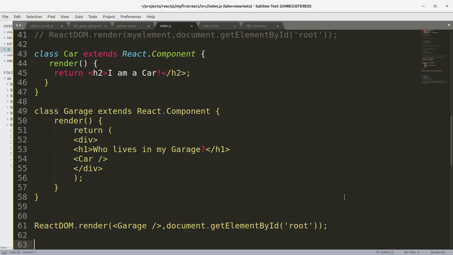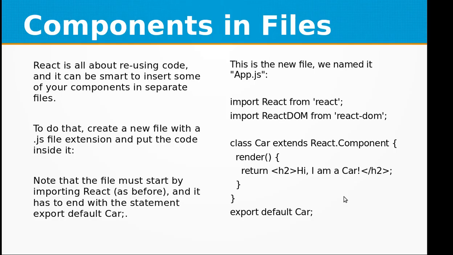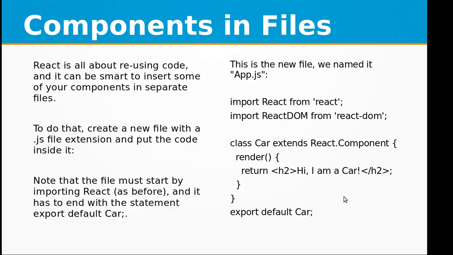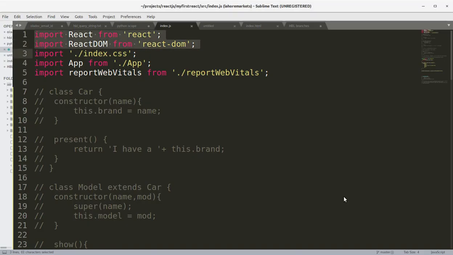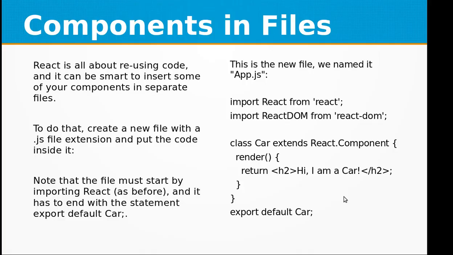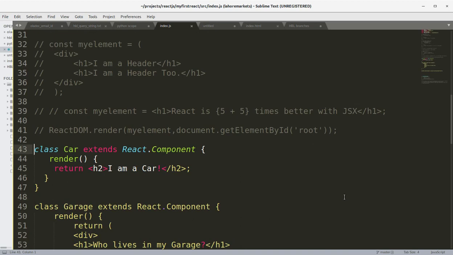Okay, let's create a new file here. And we need this here, import React from React and React DOM. So we need these two, and we need our class component here as well.